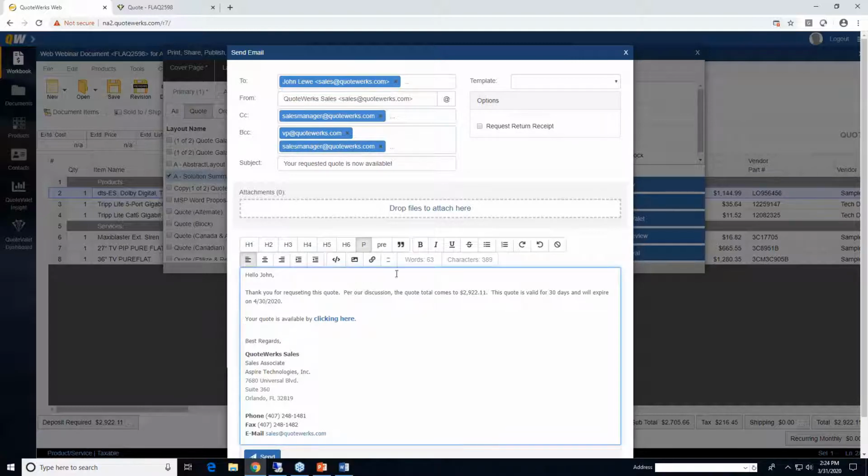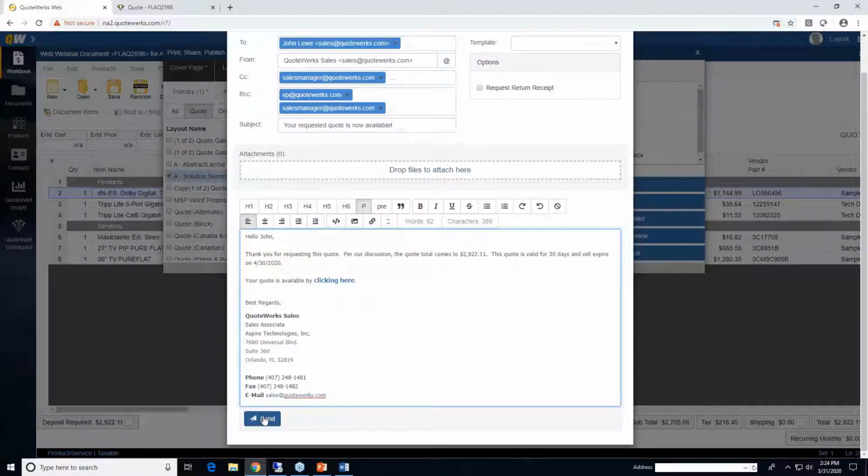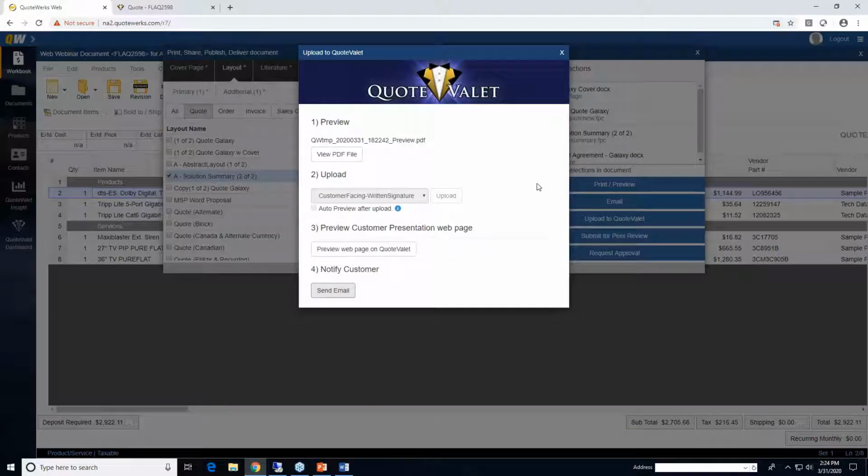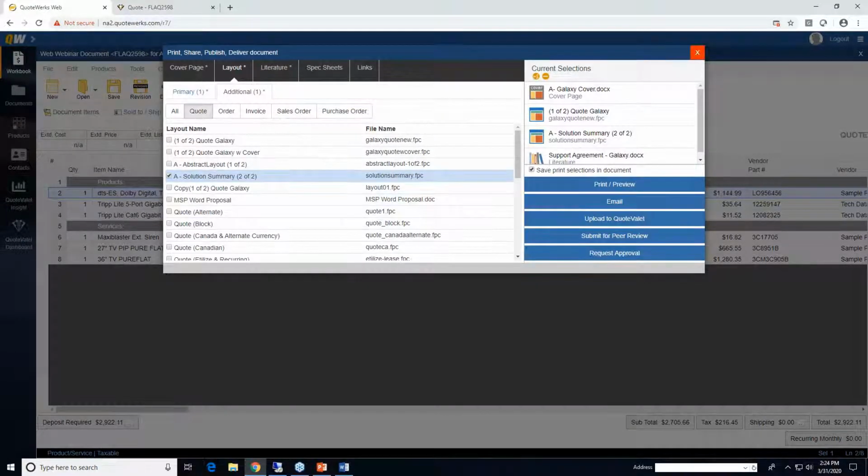The email window is going to look just a little bit different from what you're used to, but you'll be able to make changes. If you want to adjust it, maybe fix a spelling mistake, you'll be able to do that. If you want to attach additional documentation to send the customer, you can do that. And this will send using your information. The one difference is that when you add QuoteWerks Web credentials in QuoteWerks Desktop, you'll need to adjust some settings. I'll show you how to do that in just a few minutes. It's very easy to do, but once you do that, simply hit send, and that'll send the document out to your customer. And then we can close out of here.